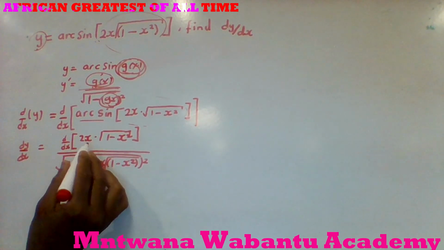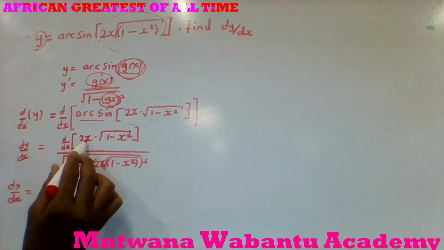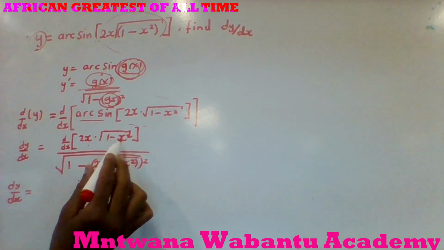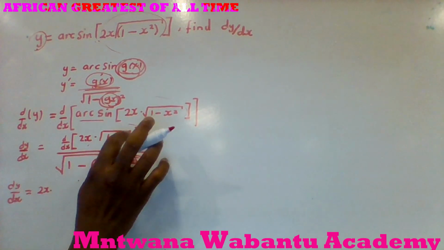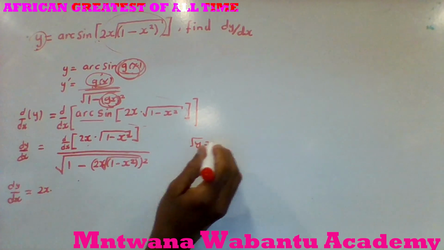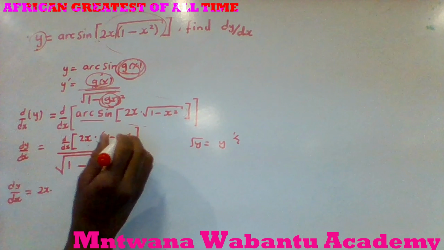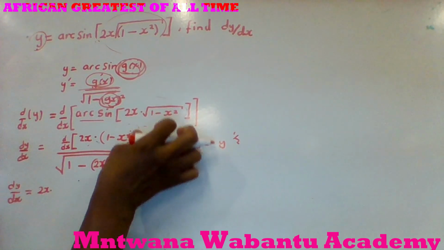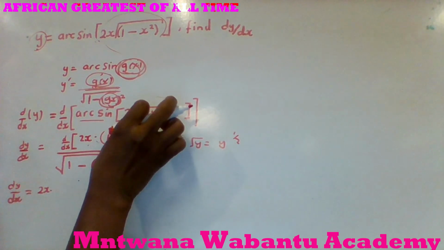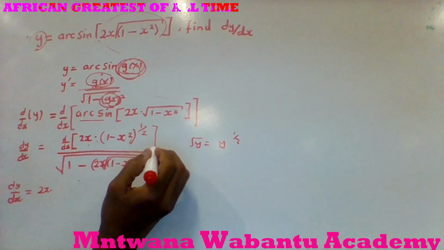This is a product rule here. So the product rule means dy over dx equals: the first one stays constant and we differentiate the second one. So this is going to be 2x, and then multiply. But remember, if I don't want to write it as a root, because the root of y means y to the power of a half, I could write all of this to the power of a half before I start to differentiate. Let me write bigger: x to the power 2, and you have a half. So that's the other way of writing it.